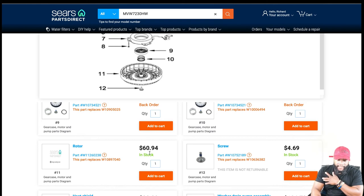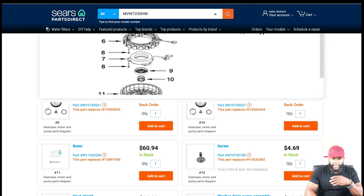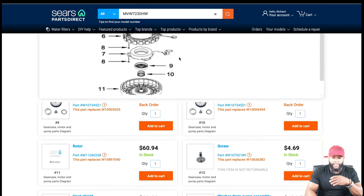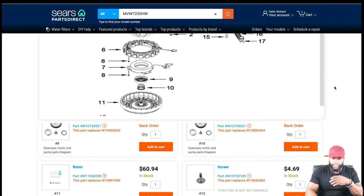The rotor, that's $60.94. That's really cheap. That's not expensive, man. They run a little bit more than that, but if you happen to need that, it's $60.94. Sometimes they do replace the number six and number 11, I'm sorry, 6 and 11. So that's the rotor and the stator. At times, they might replace both of those together.